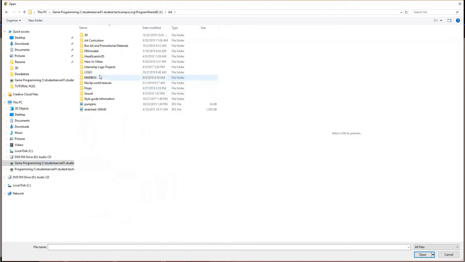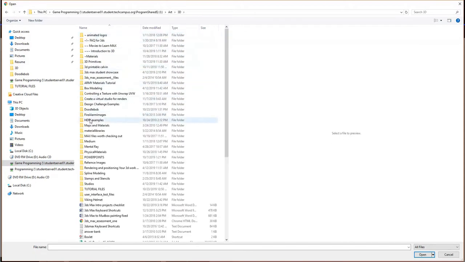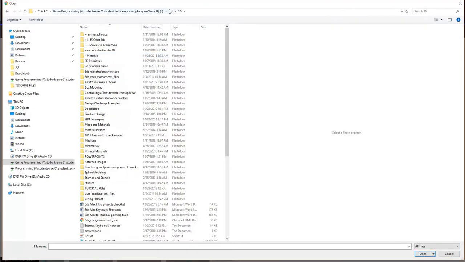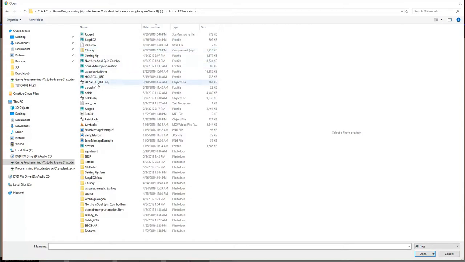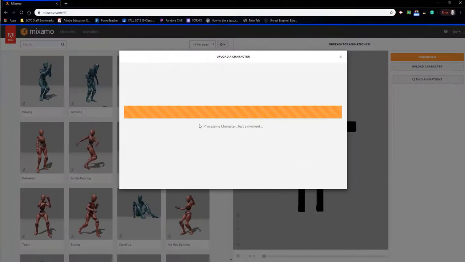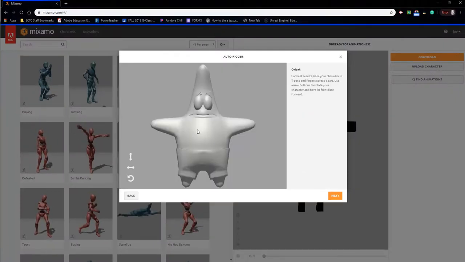So under Art, I can grab an FBX file. Oh, actually, it's under Art, not 3D. Art. There you go, FBX models. And I'll grab Patrick here as an object file. So this Patrick version, I did not include the textures. And so without the textures, he shows up as grayscale.